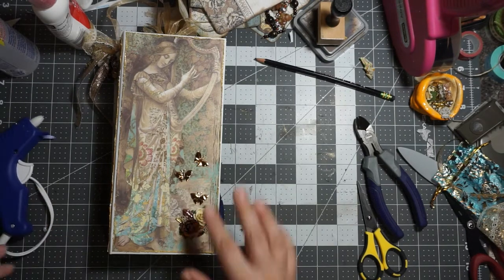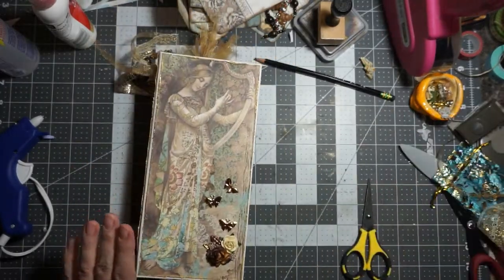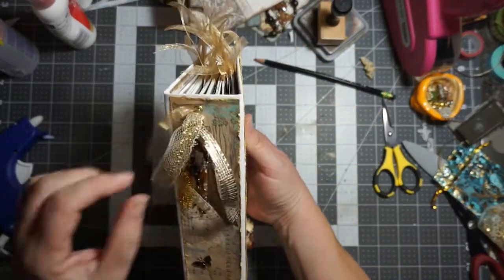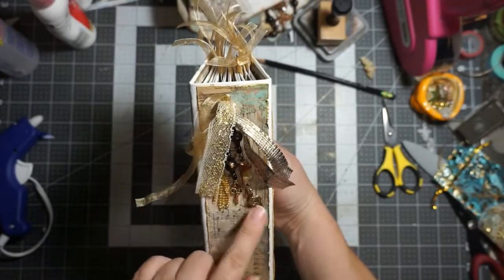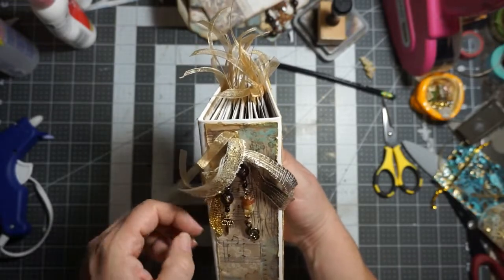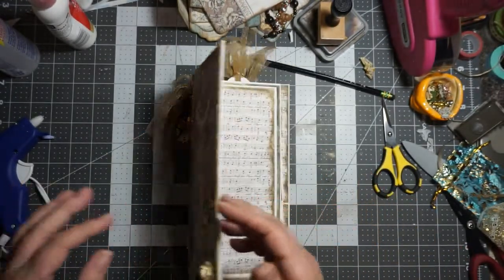Pop my gun. Alright, there's our cover. Our flowers on the back. And this is what the spine looks like. All done. So there's a key, some charms, a music note, the tassel, some beads, and ribbon. We got butterflies and flowers on the front, just a little bit, not too much.